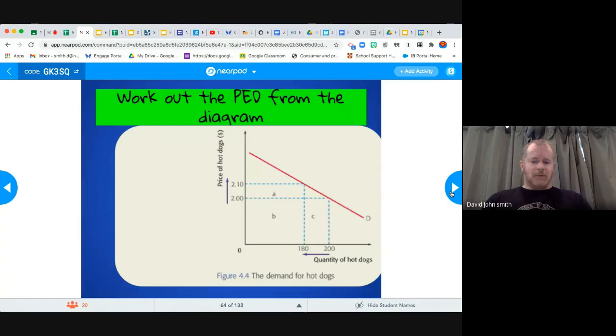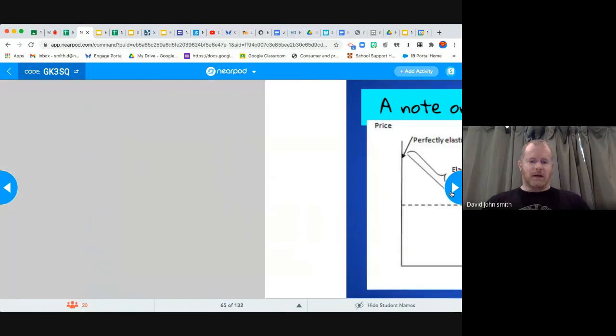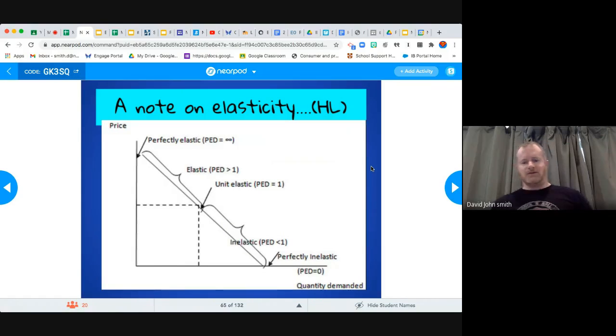There's another one, more elastic, again, working it out from the diagram. Now, HL learners again, an additional wrinkle to add into your already complex things that are rushing at you very, very quickly. The demand curve, if you look at it, what we say is that elasticity varies or changes depending on where you are on the demand curve. Ooh, spooky. SL learners, you can close your ears.